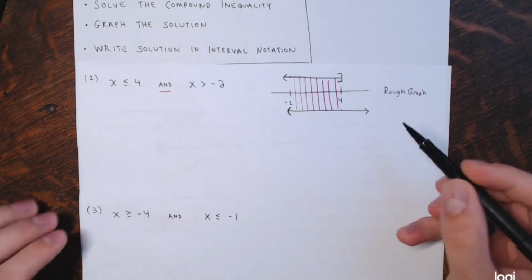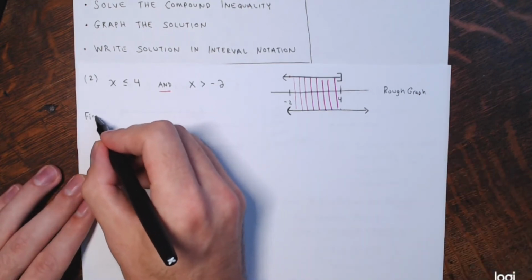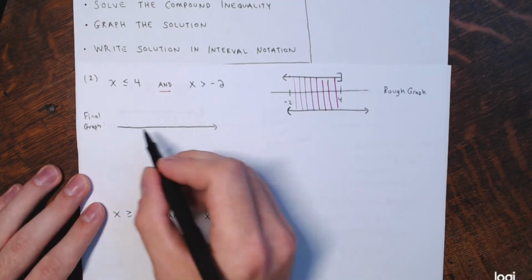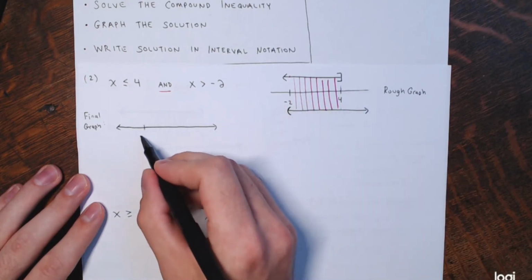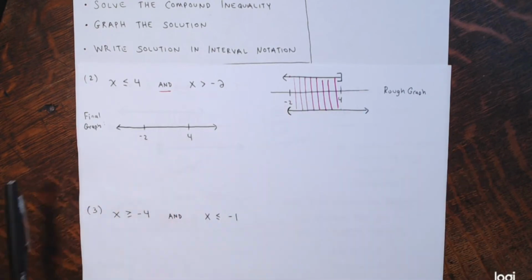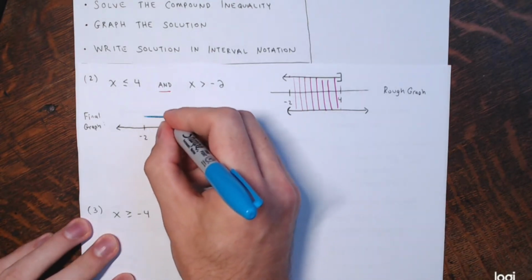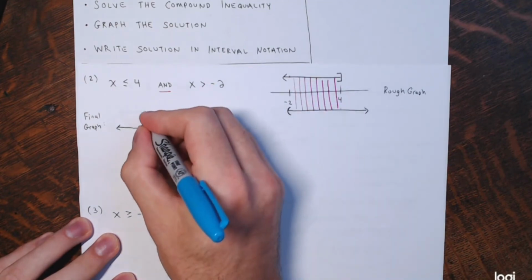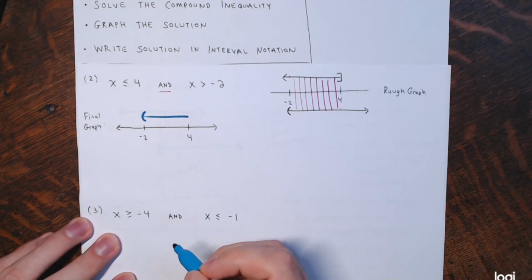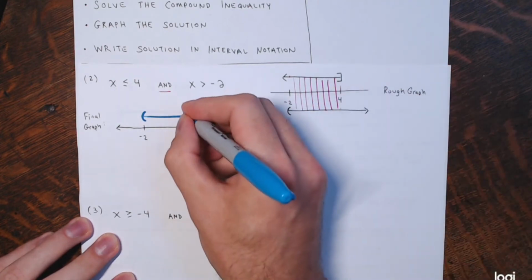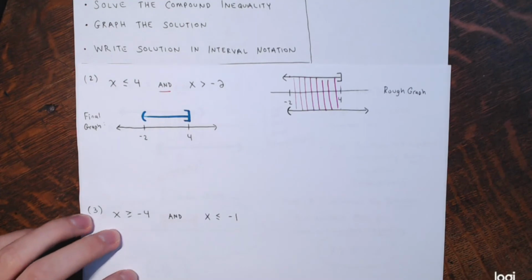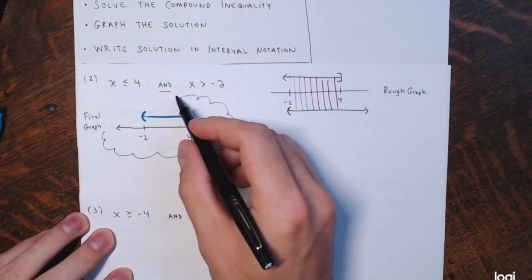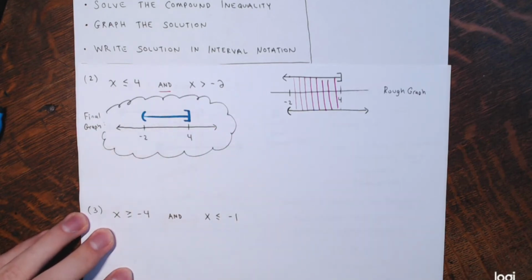So my final graph, here's the number line. Again, the numbers negative 2 and 4 are there. And all the solutions are the numbers between negative 2 and 4. They satisfy both. Negative 2 does not satisfy both, so parenthesis or an open point on negative 2. 4 does satisfy both, so a rectangular bracket or a closed point. All right. So there, I'm going to bubble this in. This is what I would hand in if I were doing this as a homework assignment for a professor.